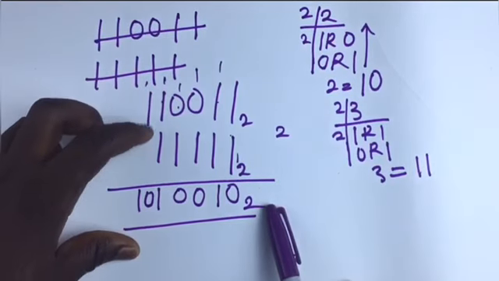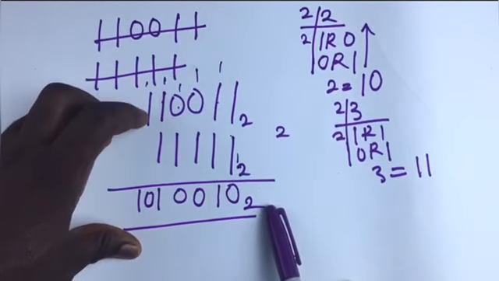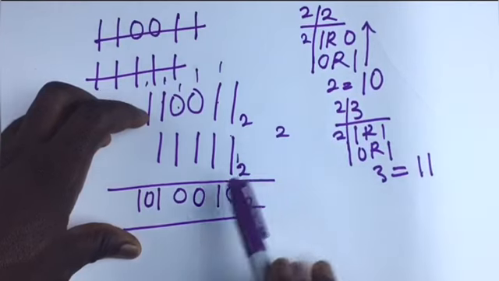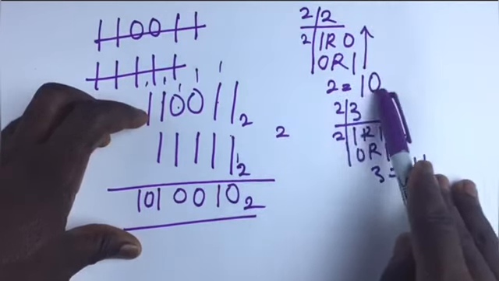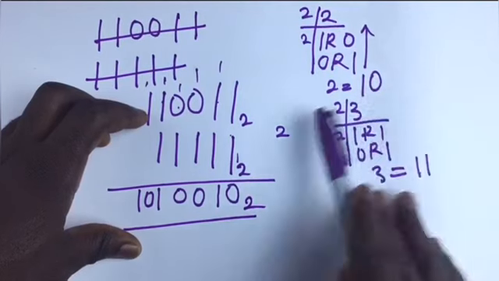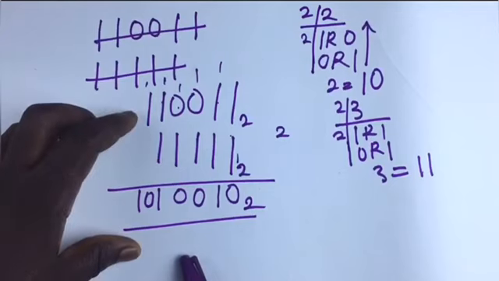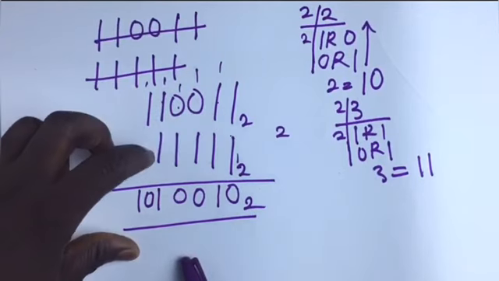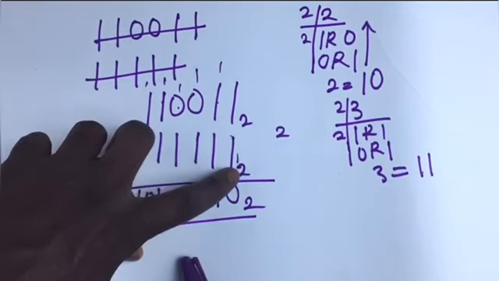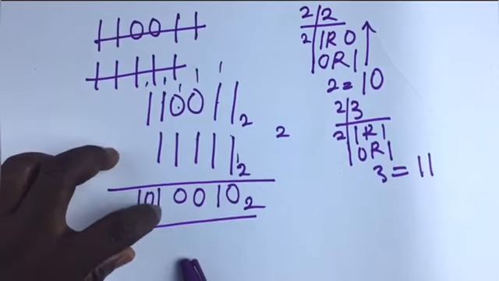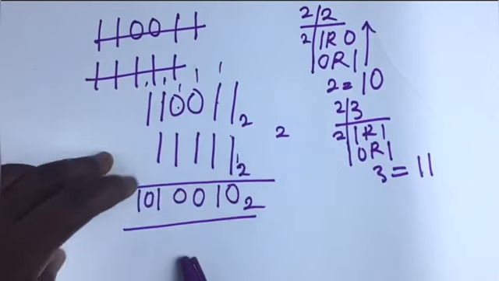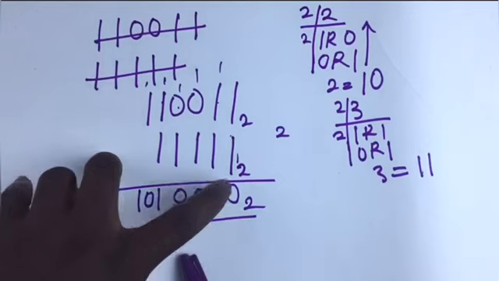So we just have only one that is here. We add that one to this one, which gives us 2. That 2 must be broken down to an equivalent in base 2. So that's what I wrote here, that's 1 0. So the answer for the addition of 110011 plus 11111 gives us 1010010.